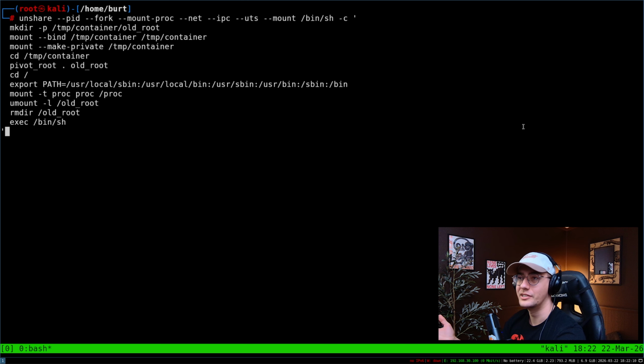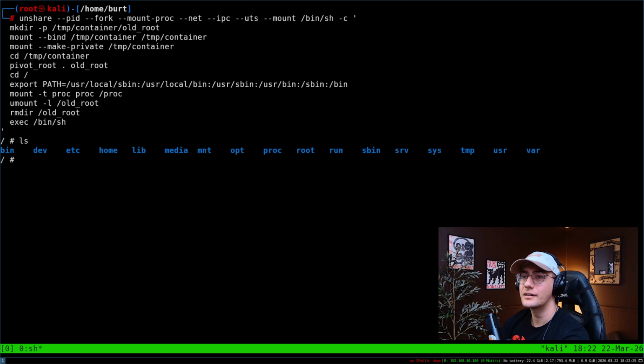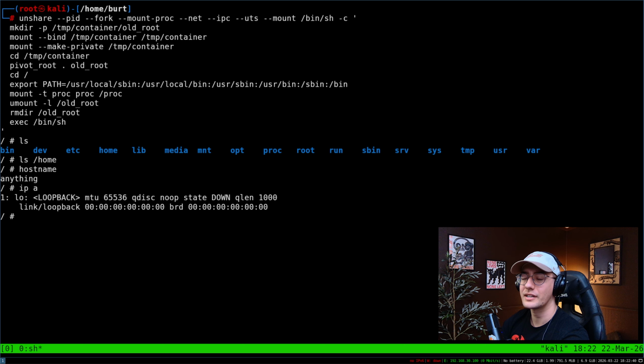And this is what Docker would be doing on your behalf when you start a container, which just allows us to enter that new file system and isolate the file system from the host. So now we can list our directory here, and just to prove that we're in a different root file system, we can list out home and see that there's no home directories for our users here. And let's see the host name, and network interface, and process tree.